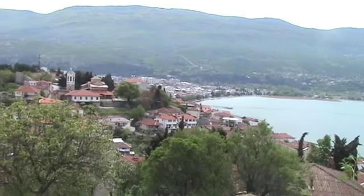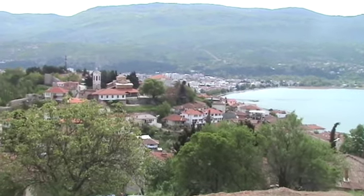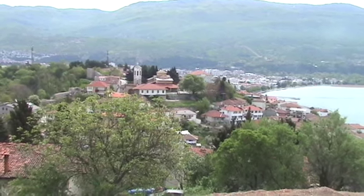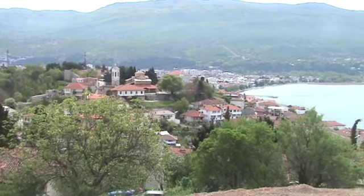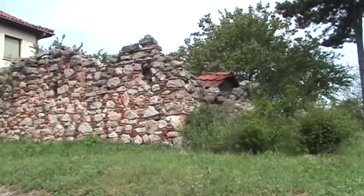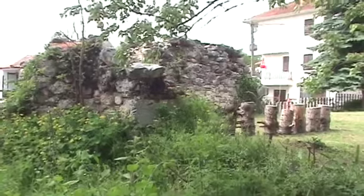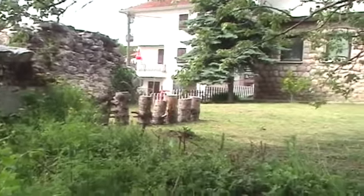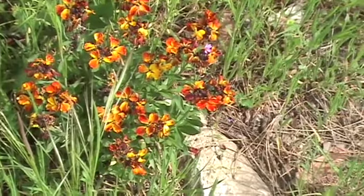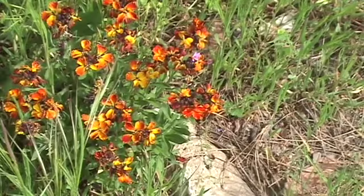I'm going to now go down to the information office, and if it's as difficult to get to Galika, or whatever you pronounce it, National Park, as I think it may be, I'm just going to leave tomorrow and go directly to Bitola and keep moving. This is interesting because it looks like the remnant of a church. Not much. And it looks like this remnant is part of these folks' home. I think these flowers are mostly dead, but the deep orangey red color attracted my attention.